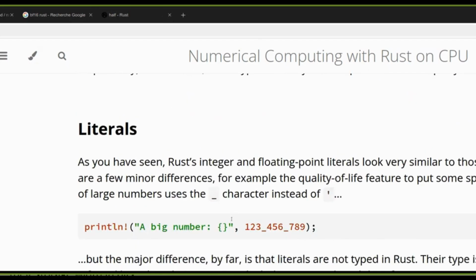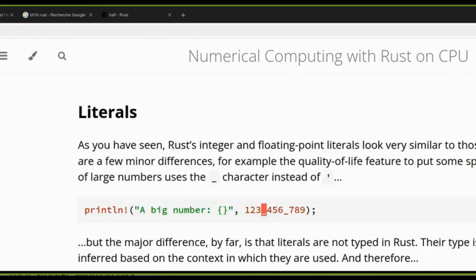The literals look much like those of C and C++. One small difference is that you can space out your large numbers to make them more readable, but unlike in C++, this is done with underscores, not single quotes.